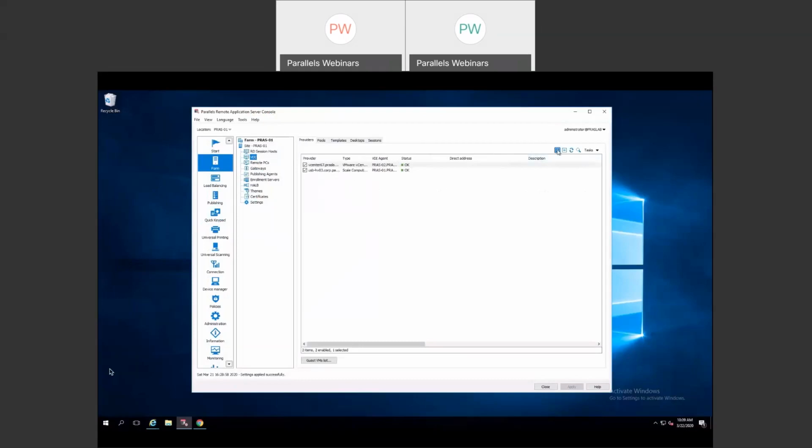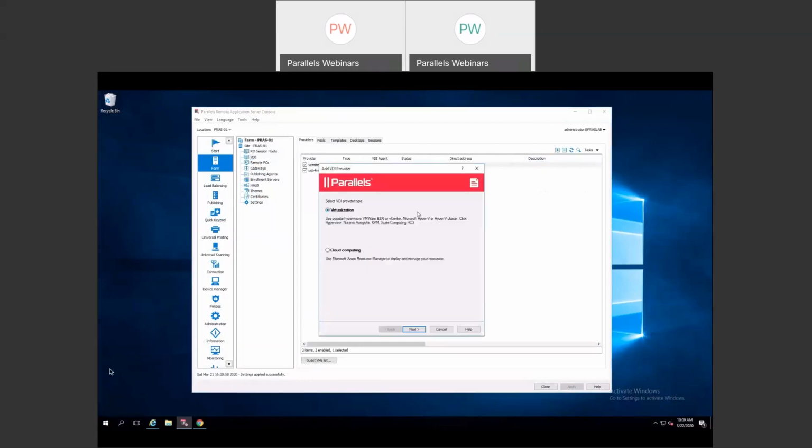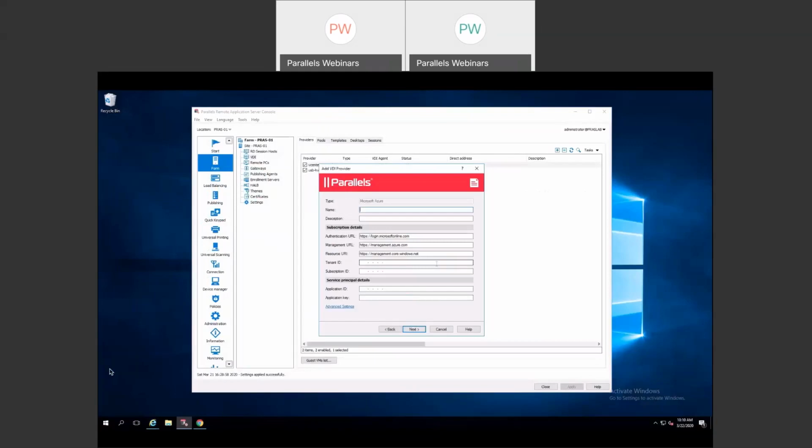And then, just like normal, I would go up here and click on the little blue plus in the top right. What's different here is that, instead of just having the virtualization option for on-prem hypervisors, which we support, obviously very many of them, there's Cloud Computing as a new option. When I go to Next, it takes me to the information page to continue on with this process. The type is Microsoft Azure, and it's grayed out. Why do we do it like that? Well, we left it as Cloud Computing because obviously we're going to add more cloud providers as time goes by. Probably the next one we'll be adding will be AWS. I don't have a time frame on when that would happen right now, but Azure is currently supported.